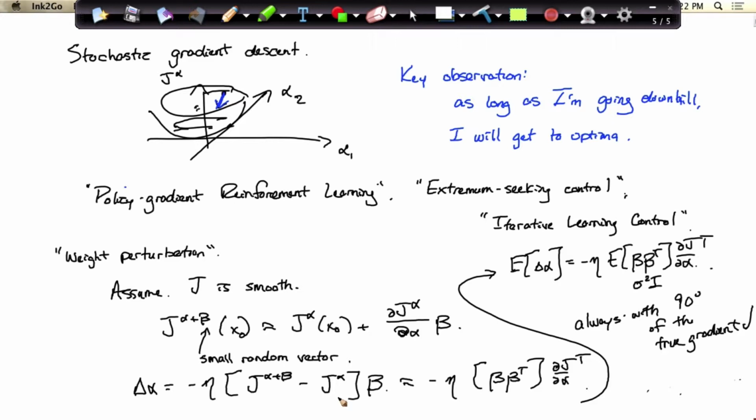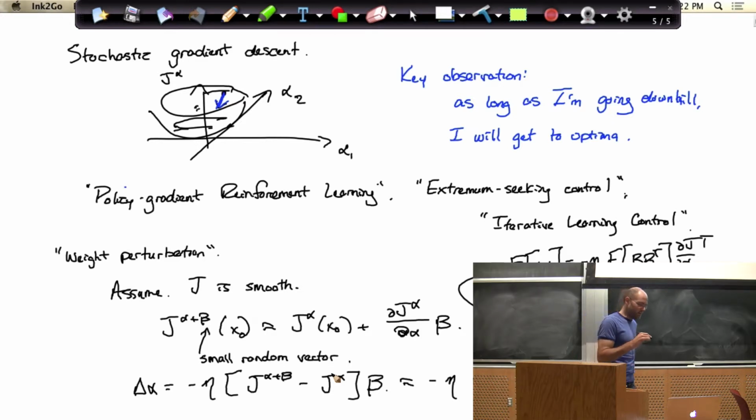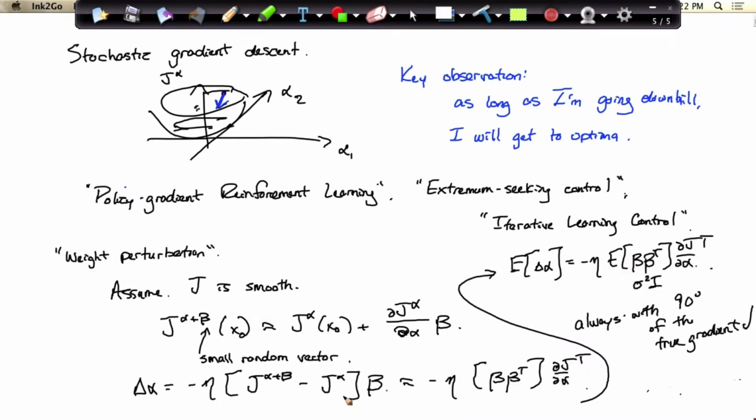This one takes 2 evaluations of the function for every update, right? And so you'd like to say, oh, I could reuse my past experience and get rid of this one, for instance. That would be good, and it's going to be especially important if these become noisy variables. If I don't get to measure exactly the same cost every time I run my robot, let's say the robot's a little random, or I can't put it back in exactly the same initial conditions, and so every time I get a slightly noisy evaluation, then it's going to be important to have more robust versions of this, which only require a single update. And it turns out you can do that.